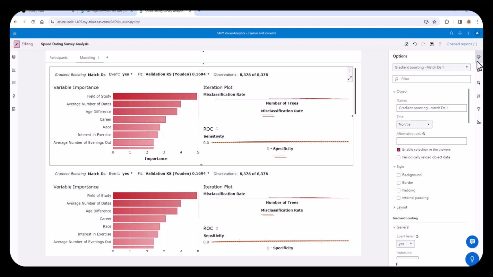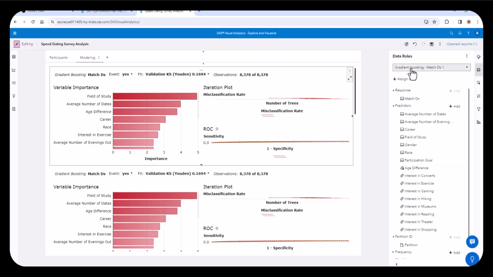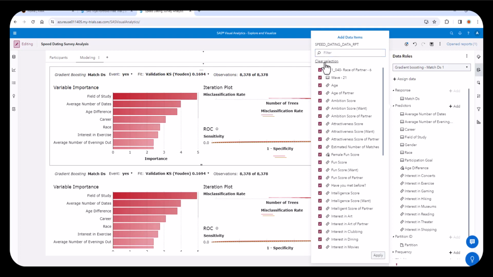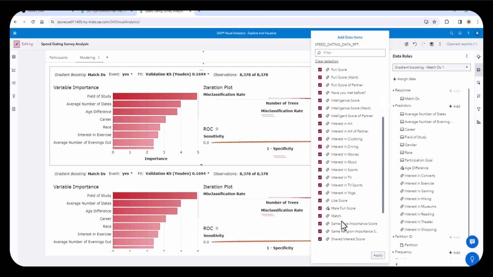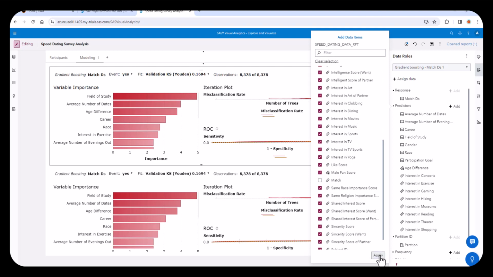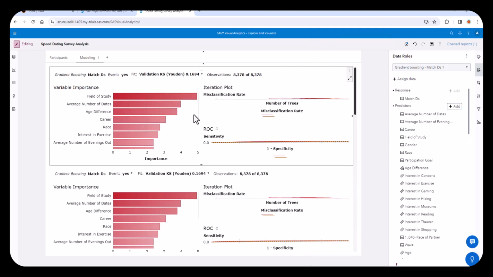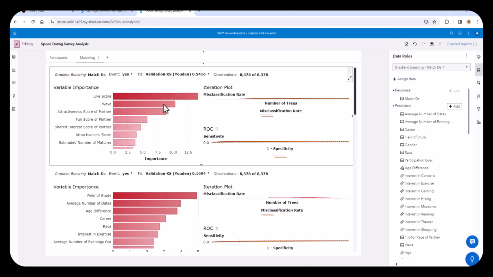So I'll activate the new gradient boosting model. We'll go back over here to our data roles. We're going to add in new inputs, and we can select all of these inputs except the one numeric version of the target variable. When we hit apply, we'll see that the gradient boosting model is retraining.